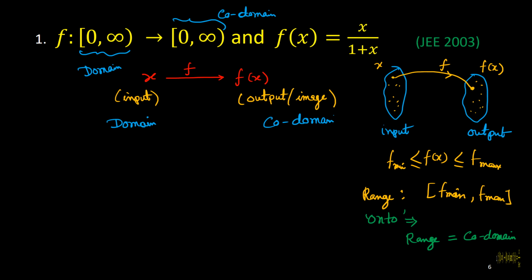Sometimes we will find that the range is a subset of the codomain. If the range is a subset of the codomain, then it is not an onto function. So this is very simple. We will consider the codomain, domain and range, and find the range. If the range is the same as the codomain, it is an onto function. And what about a one-to-one function? We will choose one image, and if the image comes from only one input, then that kind of mapping is called a one-to-one mapping.